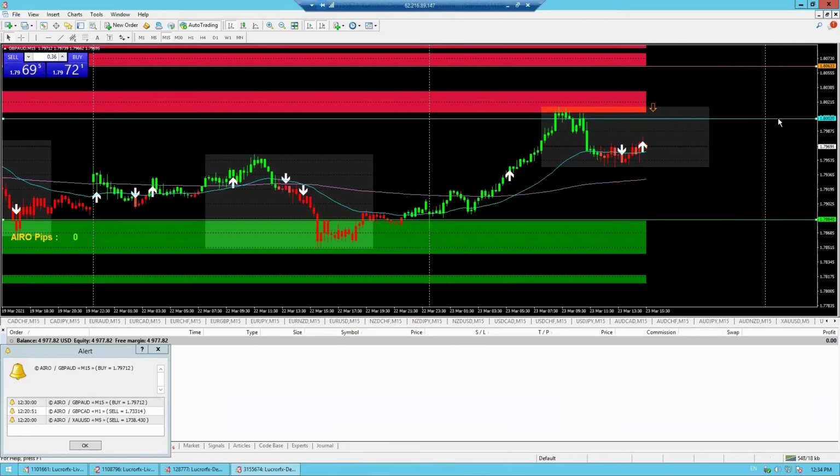I'd be more apt to try and take it short up. Probably wait till it gets back up right around somewhere between this blue line and this area. If you can get up there, then I'd be looking to take it short if it starts giving up, and you have a little bit of a trend line right here coming in.